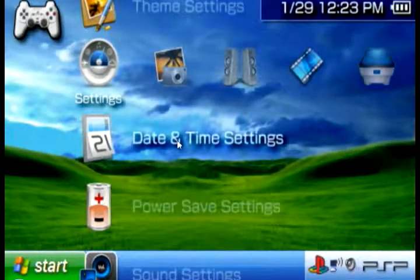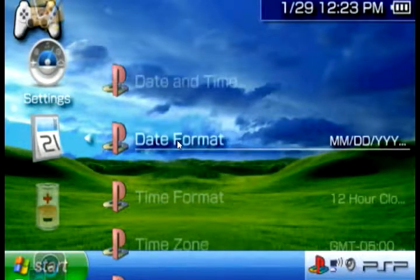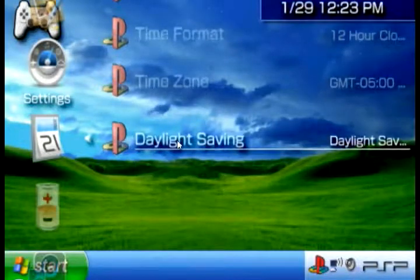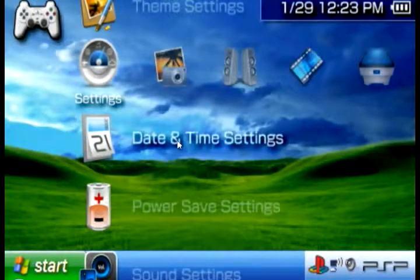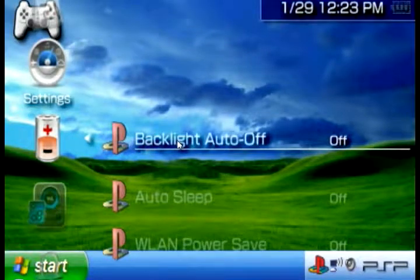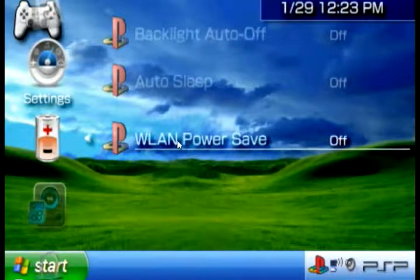Go here, we have the date and time settings. With this, I can change the date and time, the time format, my time zone, and daylight savings time. Power save settings. We can come here. I can turn the backlight auto on or off. I can put it into sleep mode. I can also use it if I wanted to save my LAN, which is over being online.